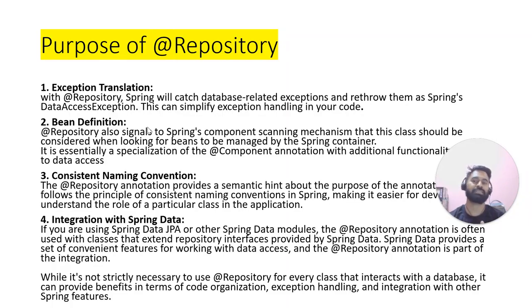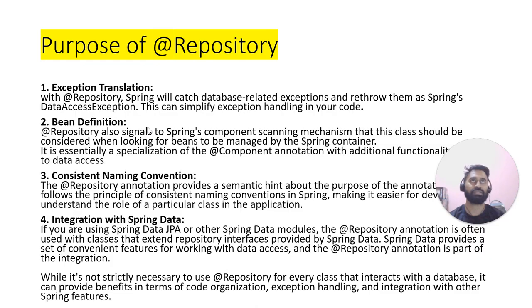The second purpose is bean definition. @repository also signals to the Spring component scanning mechanism that this class should be considered when looking for a bean to be managed by the Spring container, right? We know that stereotype annotations are handled by the Spring container. So if you mark a class with @repository, then we are telling Spring to handle that class. It is essentially a specialization of the component annotation with additional functionality for data access.